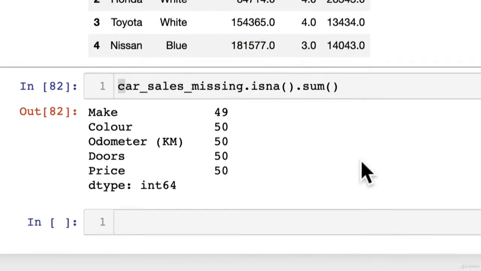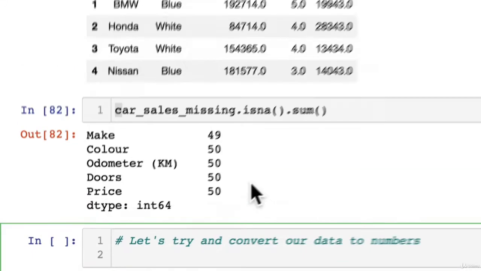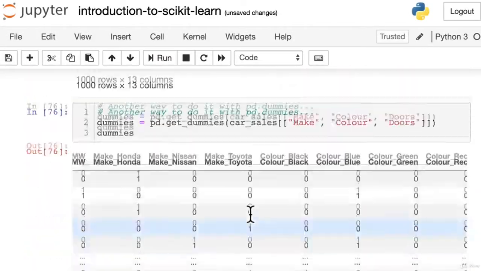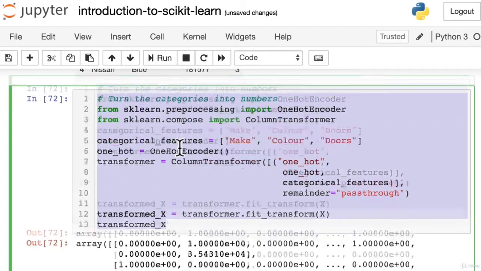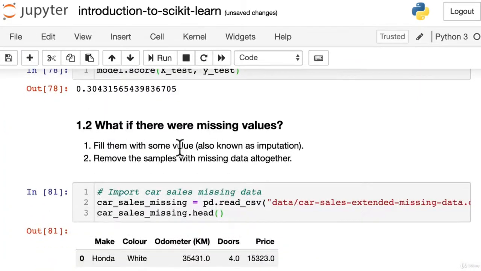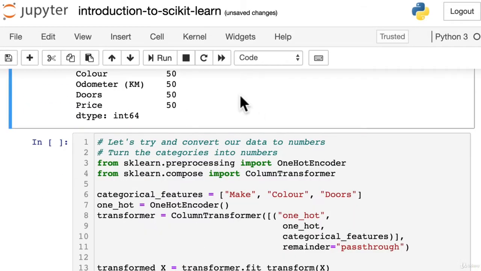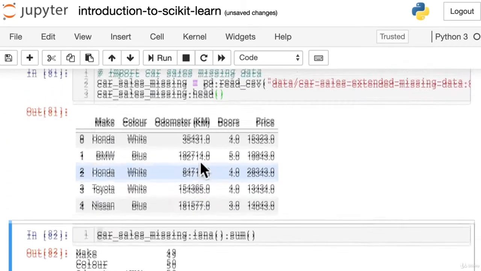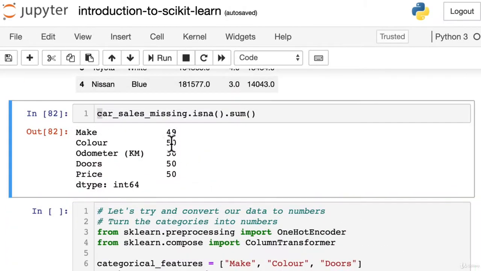All right, let's try and convert it to numbers. Let's try and convert just like we did in the previous video, data to numbers. What we might do is cheat a little here. We'll come up here to the code that we've got before. We're going to just copy this, and this is one of the only times I'll allow you to copy code, just to save a little bit of time here. We'll go here. But first, I think what we might need to do is transform this, make it into X and y, because otherwise we're going to be using it on the wrong X. So let's do that.